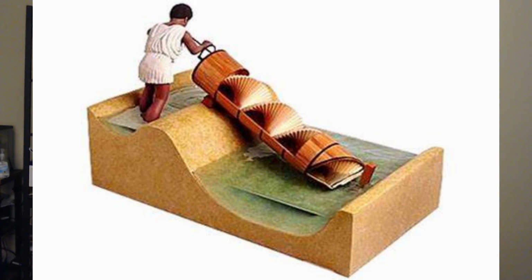Well, back in the day, they had Archimedes' screw. Now, he came after the pyramids. Either he reinvented the Archimedes screw, very possible, or he just took credit for something that had already existed. Also possible. Archimedes was a genius. I'd say he probably reinvented it. It's not that complex of a thing. It's a screw.